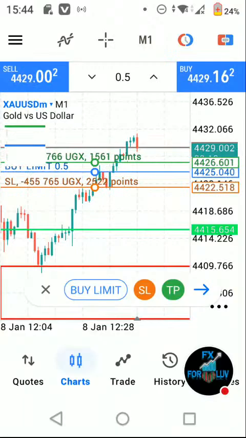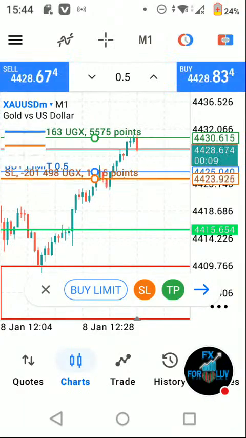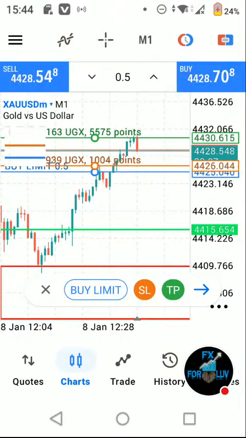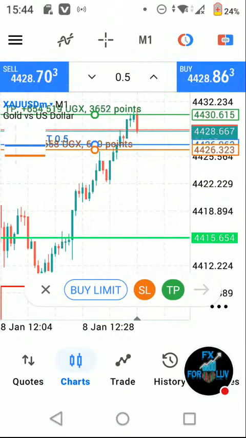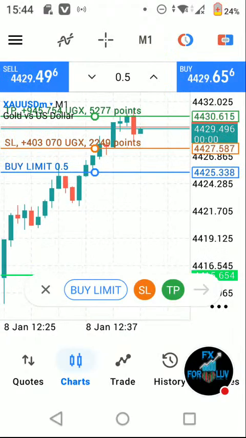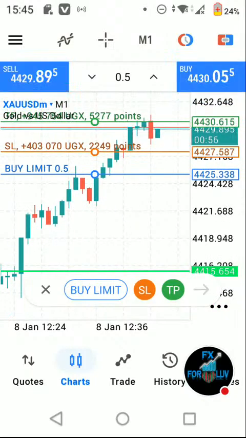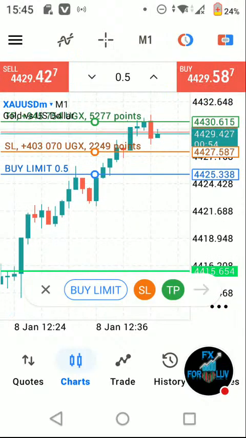Let me say I've taken the trade here. My target is maybe around there. But the moment price moves into profit, I'll start to lock in. You might find that I've locked in about here. Let me zoom in for you guys to see. Yeah, you might find I've locked in about there, which is plus 400k. So right now, even if I was in that trade and price reversed on me, I've already locked in $100.